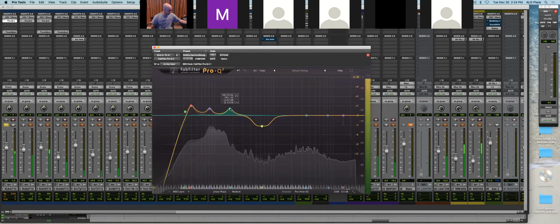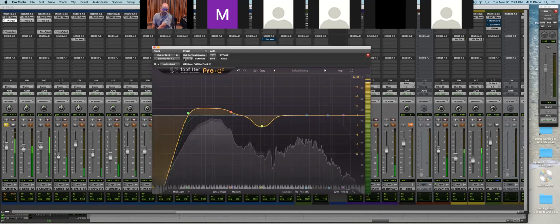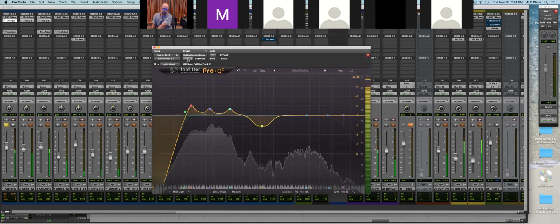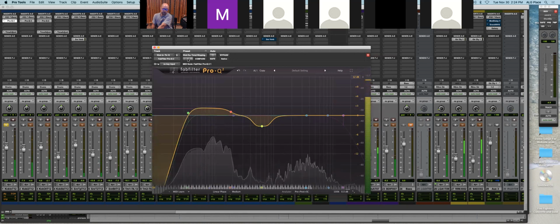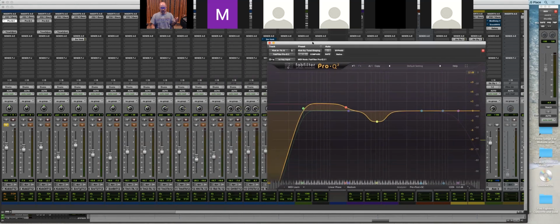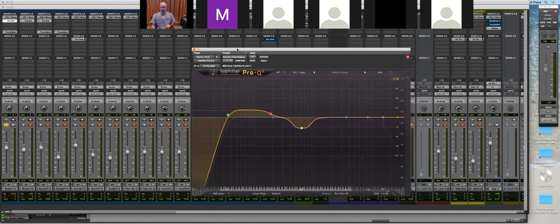So then let's compare the sound of this versus this. Yes, this sounds maybe a little beefier because you are doing more, but it doesn't necessarily sound punchier or tighter or more defined.